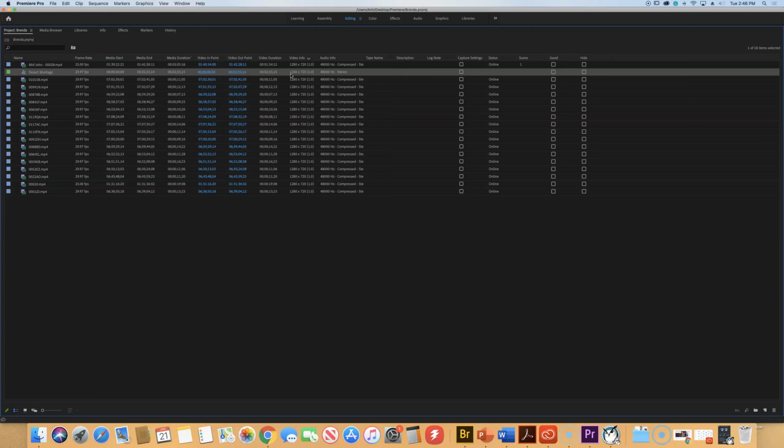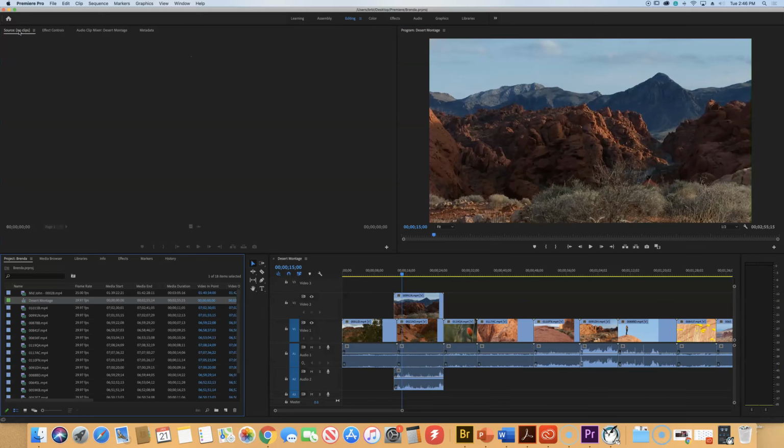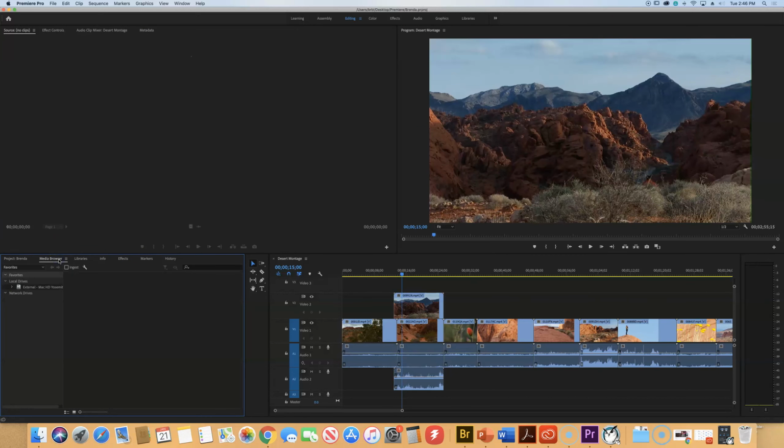Okay, that's kind of good for that. That is just your project bin, or your project folder, that's not a bin. The next item in the tab is your media browser. Think of that as the equivalent of having a Finder or Bridge inside here. If you want to go look for things on your computer, you can go into Media Browser and go, oh, I have that on my desktop in a folder called Premiere. That's where I need to go. So you can go through the Media Browser to find things on your computer.